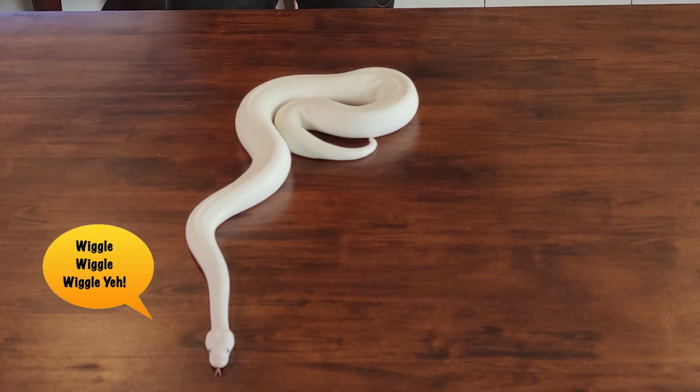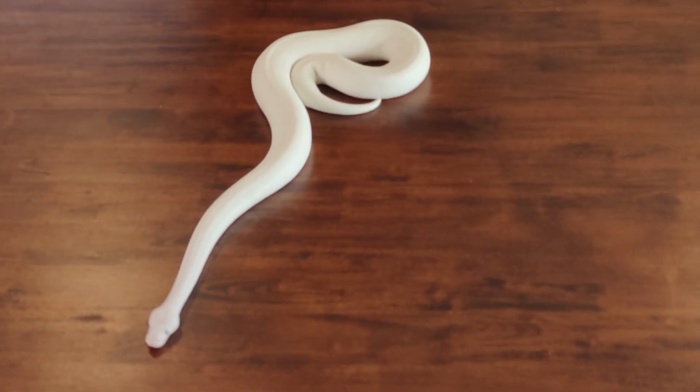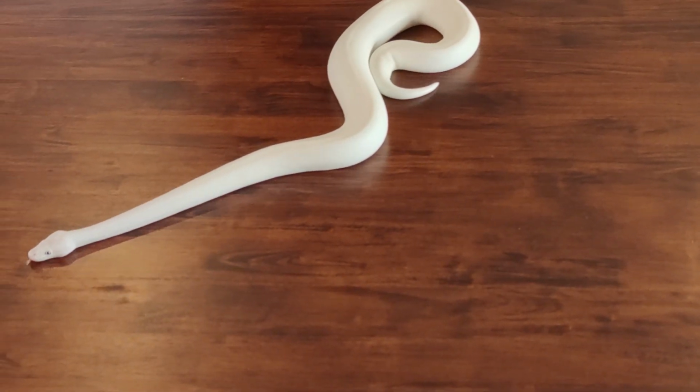So you want to get your snake now. Where do you go? Who do you get it from? That's an important question. So you want to make sure that you find a breeder or a reptile seller that is reputable and that they have a good service, so you have a positive experience with them. If you have any questions about the breed you want, they can actually answer you without any problem. And you can ask a lot of questions. How's the feeding habit? What does it eat? And so on and so forth.